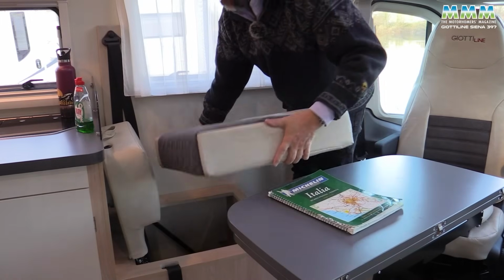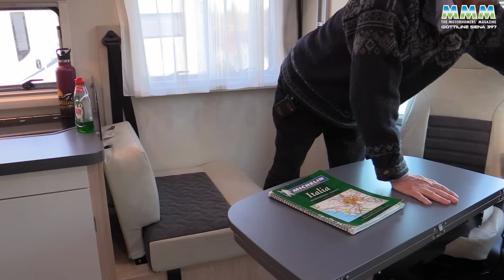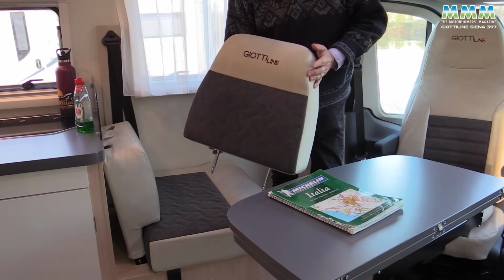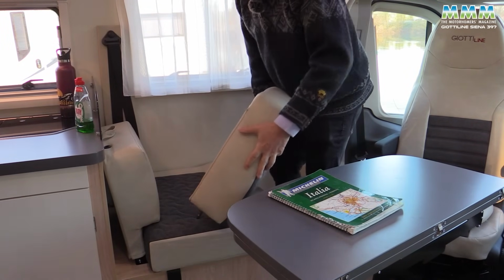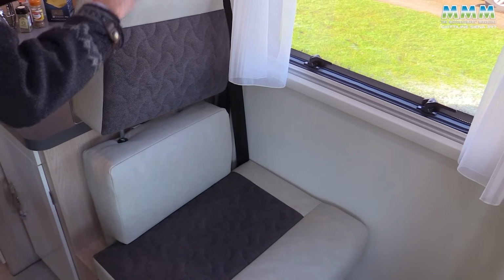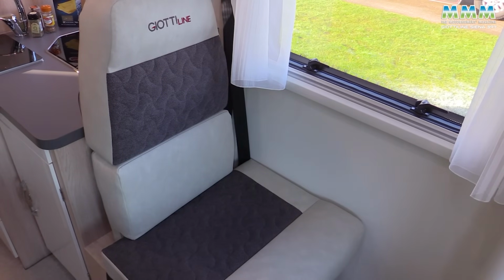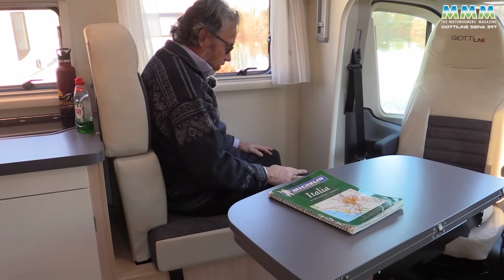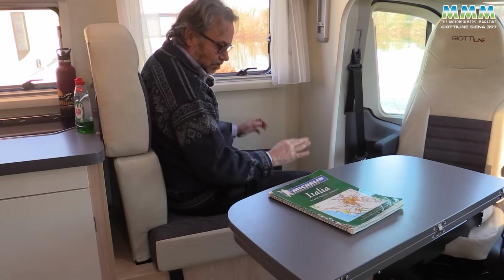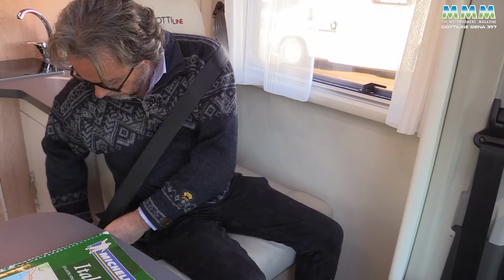This cushion then goes back into situ, and the seat is completed with this extra cushion that you'll need to store perhaps under the bed in the back or in the garage, and it just slots in, well, like a sort of giant headrest. And then you have quite a decent travel seat on the near side, enough legroom, decent view out, and well, comfortable enough. Three-point seat belt, of course.